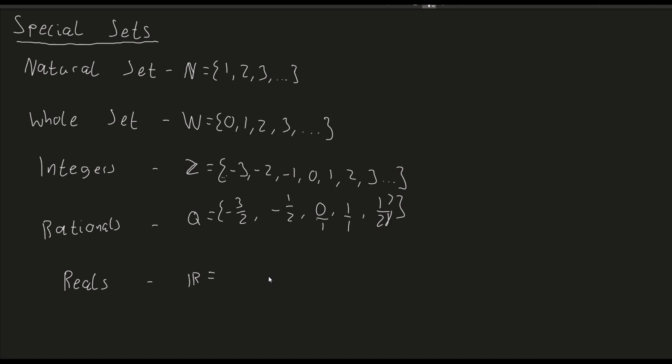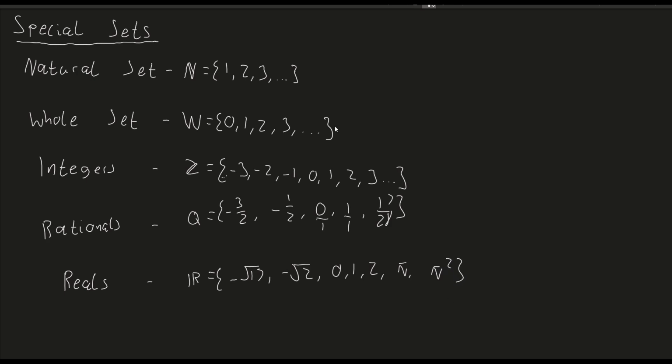It's not possible. So we could have, for example, here minus the square root of 17. You'll never find a fraction that can represent that number exactly. And you could also have minus the square root of 2, 0, 1, 2 as well. And you could also have, say, pi. You could have pi squared. I mean, you could have all kinds of things in here.